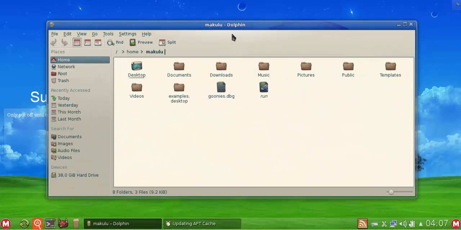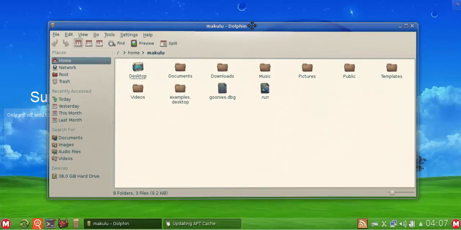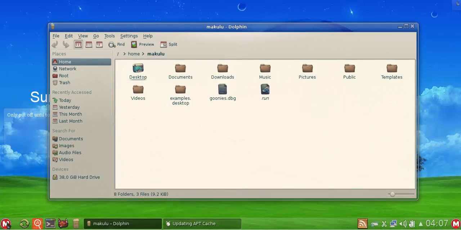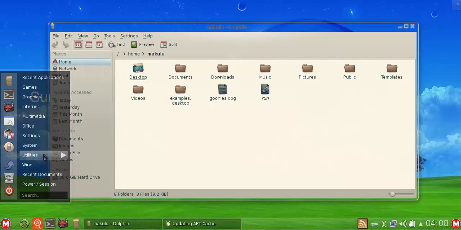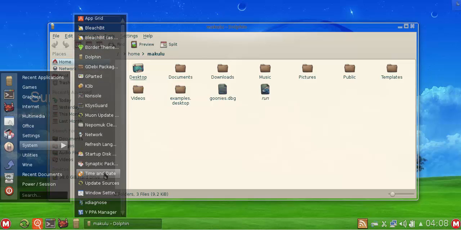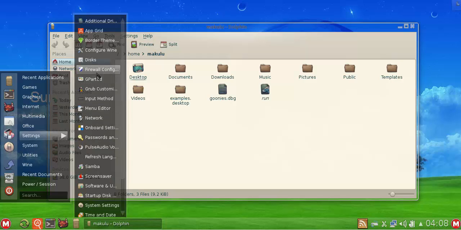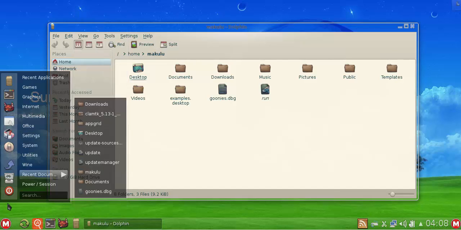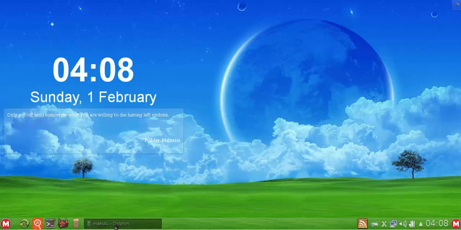While that is updating, I'm going to move on to the second item, and that is, like the XFCE, I think it was the XFCE version where we actually put a firewall into the distro. The KDE version also has a built-in firewall. You can configure a firewall, so that kind of makes the KDE version quite secure. You've got a running firewall on the system, which you can enable or disable. And then to top that off, okay, update is finished. I'll get back to that in a second.